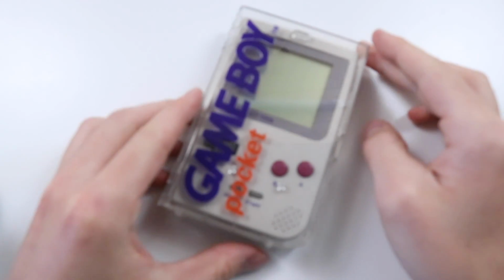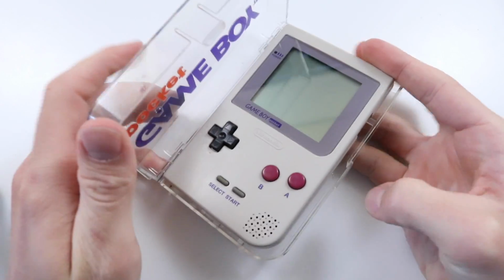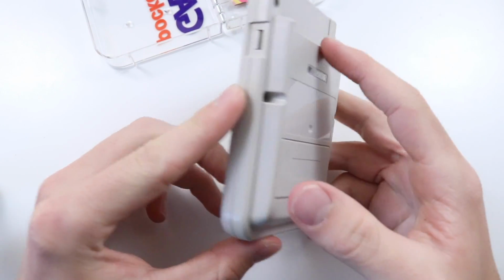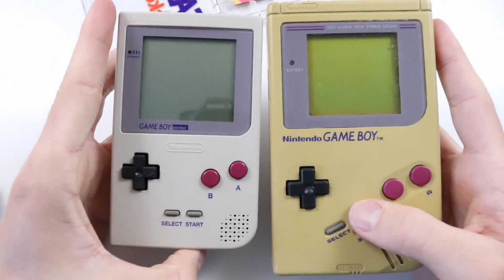Elliot here again. In today's video, we are going to be refurbishing a Game Boy Pocket. Now this is one that I've done in a previous video. The reason I'm showing this is because I've done quite a few of these Let's Refurbs at this point. I've also done quite a few of these specific grey models. It's really my favourite model. It's actually to kind of copy the DMG that first came out.